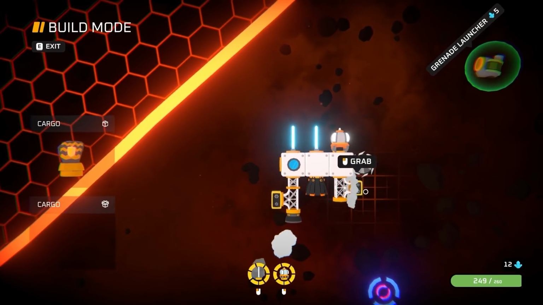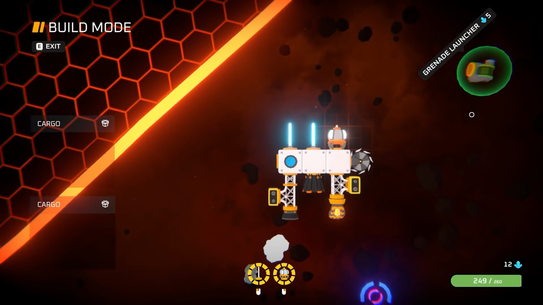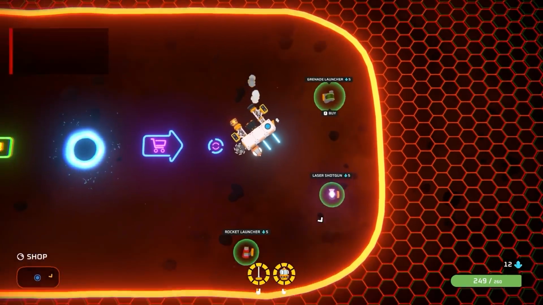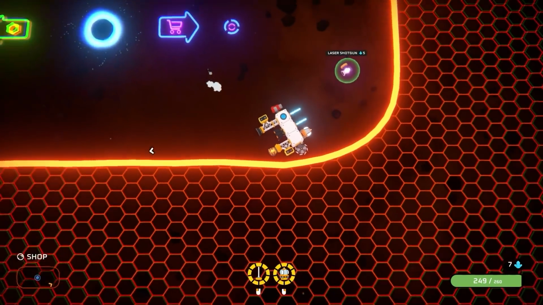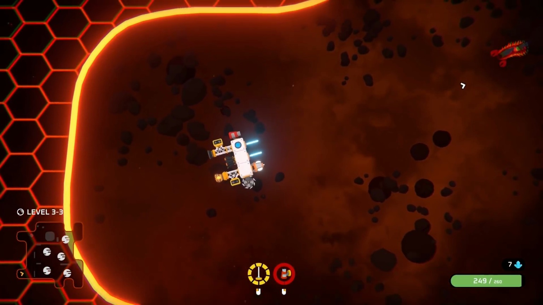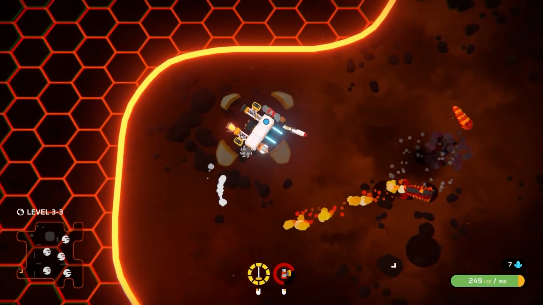Now we're going to put the battery back here. Then this fisty thing over here. Then we're going to put a rocket launcher or something somewhere else. Oh, the rocket launcher actually points in the right direction anyway, so that's pretty handy. So, interesting. I feel like that does a lot of damage.